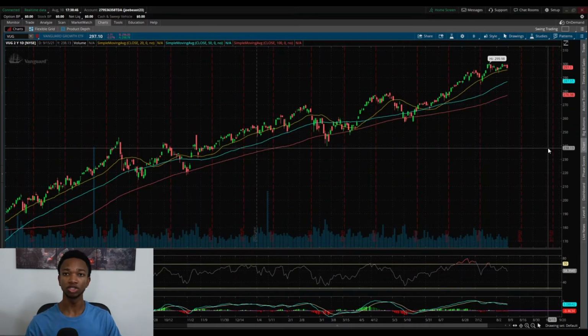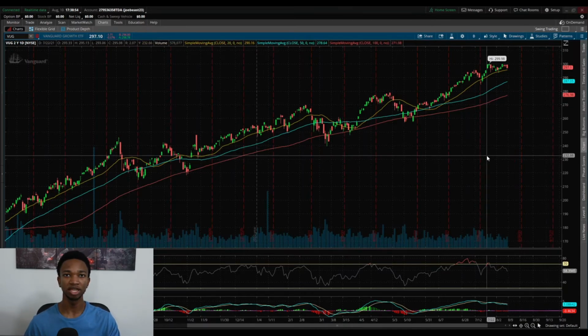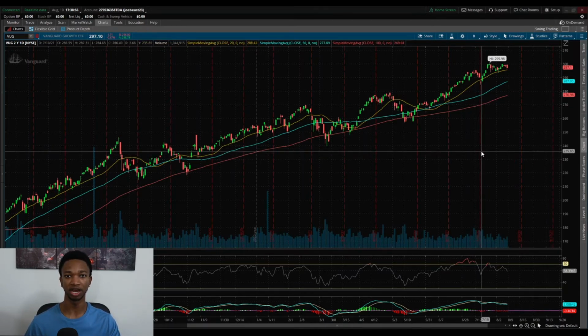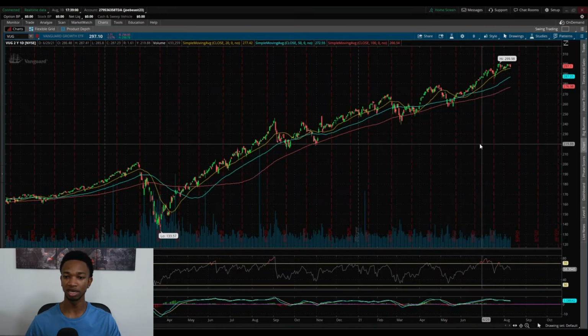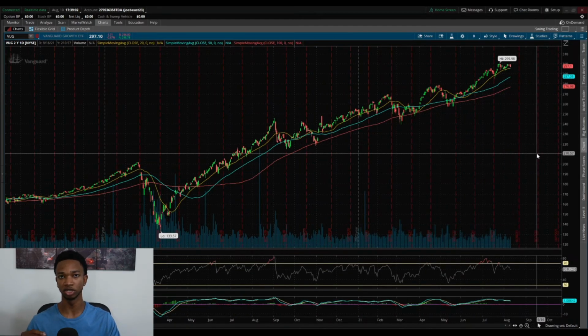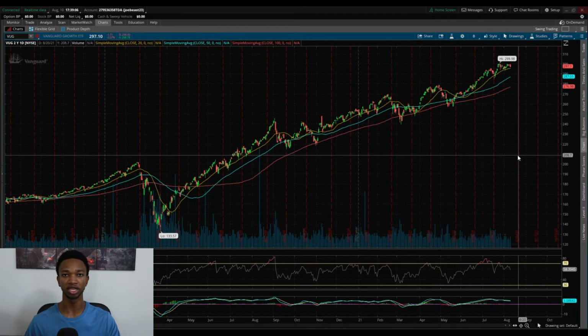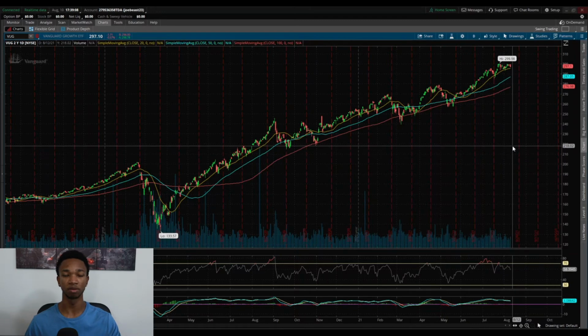Now, if you want to use more of an EMA versus the SMA, I'll go more into depth now on when you should be using EMAs. Now, EMAs mainly work when you are day trading stocks. I don't use EMAs on higher time frames. I only use the EMAs when I am on the shorter time frames, like the 1 minute, the 5 minute, anything like that, where I'm looking to get a quick in and out on my position.